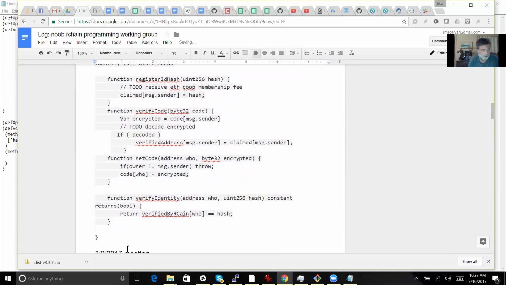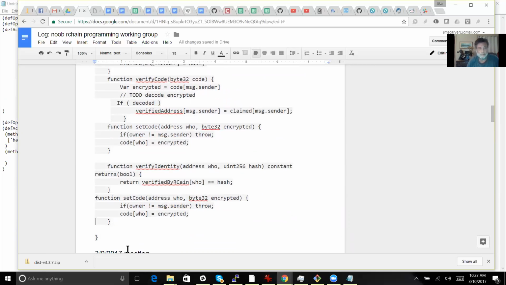So we could have a function here. I'll just call it bringUPort for now.